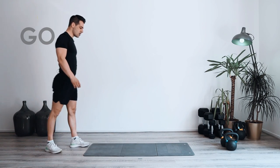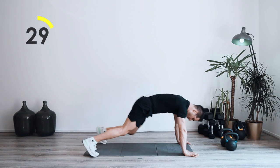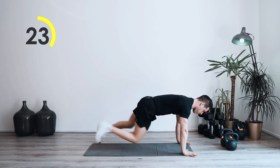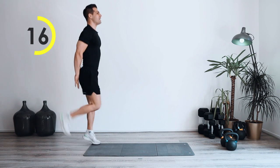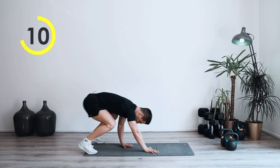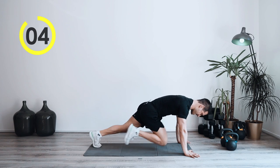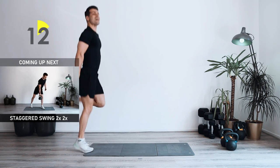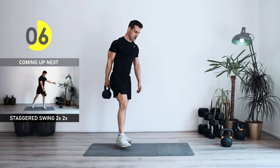Three, two, one, let's go. Coming to the front, one, two, three, four, bring it back, one, two, three, come on, to the front, one, two, three, four, switch back, one, two, three, four, come on, to the front, one, two, three, four, bring it back, one, two, three, come on, to the front, one, two, three, four, and back, four, three, two, there you go, perfect job. All right, and once again, engage the kettlebell.